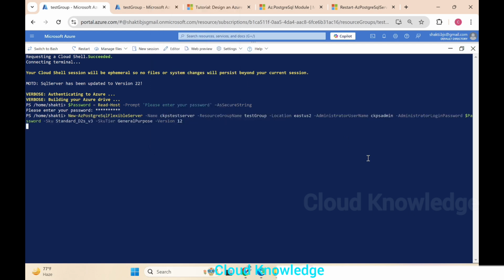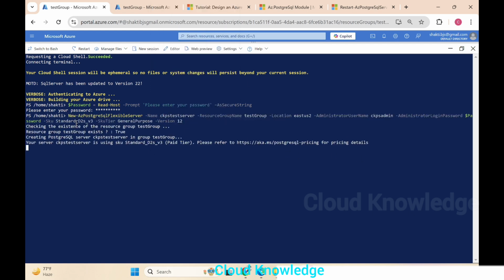We'll paste it. After pasting, it will check for the existence of the resource group. The resource group exists, so it will start creating the server CKPS test server in that resource group. In the next line, it mentions the SKU being used. Now we'll wait until the server is created.